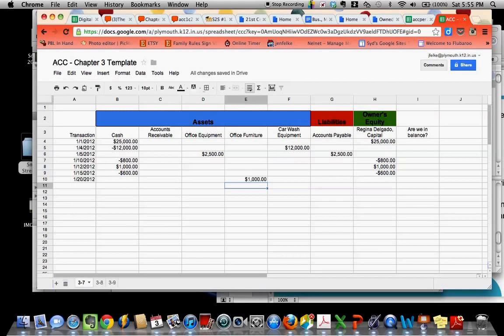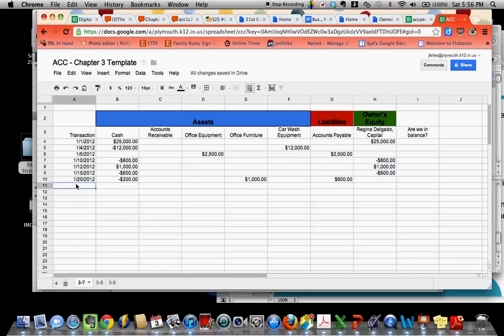Next part, we paid $200 cash. Okay, so we wrote a check. Cash has to go down. Right now, let's take a look at this. What is our net effect of negative 200 and positive 1,000 on our asset side? That net effect is a positive 800. So we're agreeing to pay the balance of $800 in 30 days. So that's a liability because we owe someone $800. So that would make sense. I'm going to put a positive 800 there. We'll put our formulas in to prove that we're in balance.